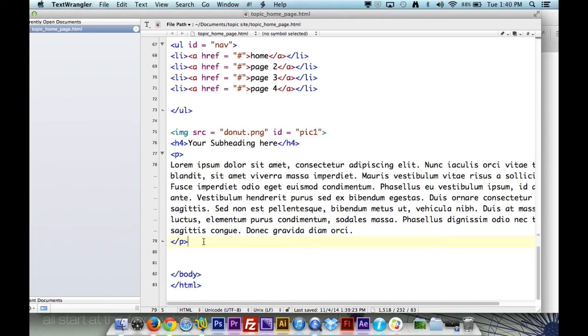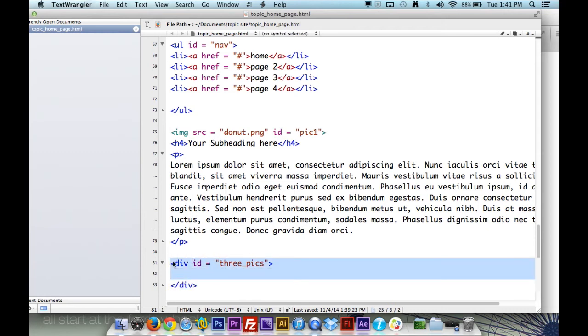Here's my HTML in between the body tags. I'm going to hit the return key and drop my cursor down, and I'm going to make a div that's going to hold 3 images. So I'm going to say div id equals, I'm going to call it 3pics. I'm going to have 3 pictures in there, small ones, side by side, horizontally, all in a row. And I'm going to make a div to hold all that stuff. And that's what I've done. I've made a div. I've given it an ID name that we'll use in the CSS to design it and talk to it. And then I've closed it off. So it's just basically a box waiting to have something inside of it.